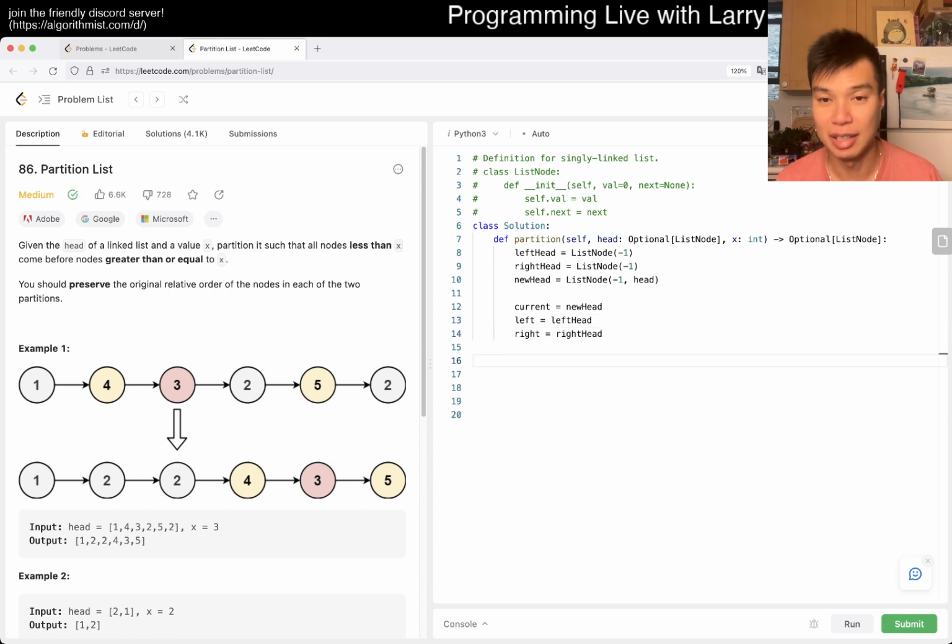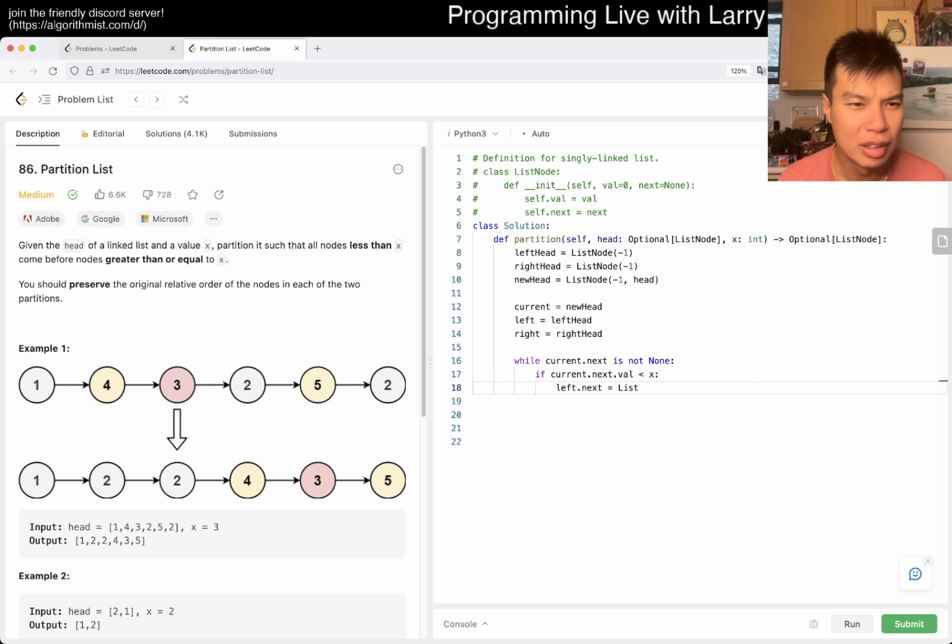And then yeah, while current.next is not None, we just partition it. So if current.next.value is less than x, then we put it to the left. Was it next is equal to new node?